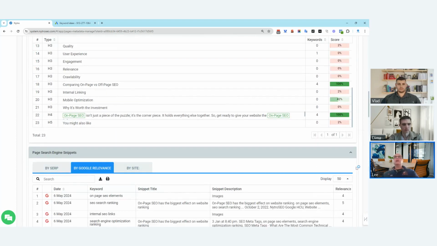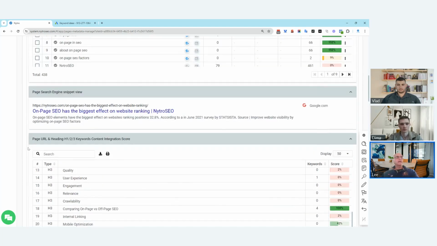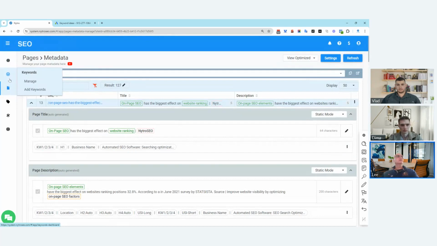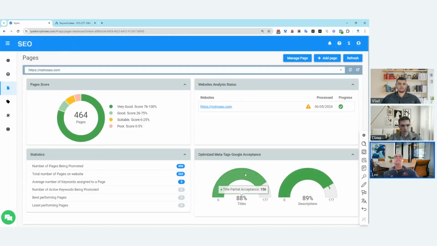Here is another parameter which is very important. It shows, for a certain query, what description and title were presented to the user. By the way, we monitor this not only in this table, which is currently in an admin panel, but we also show this in a statistical manner here. So this matrix comes from the Pages dashboard, if you want to go there at any time, you can.